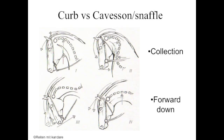So here you see why you need both bridle or snaffle bit or cavesson. The snaffle and the cavesson have the same work, the same purpose, the same effect on the horse. So in picture number 4, the snaffle and the cavesson will bring the horse forward down, and the curb is a very useful tool in the collection. So that's the main thing why this is the working. That's why they work so different. So this is it. Nothing more and nothing less. And the cavesson and the snaffle both do the same.